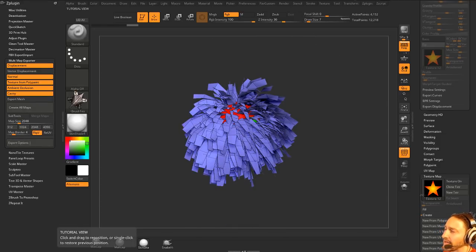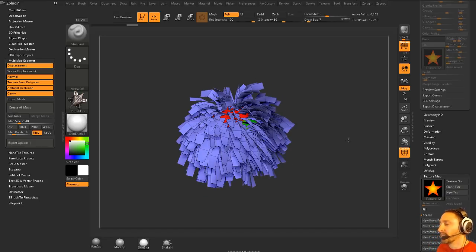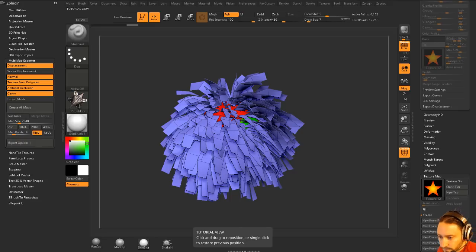I don't know that you would bake out. If you wanted to bake out strands of hair onto a hair card, you would have to lay out. You could use fiber mesh to lay out strands of hair on a plane, and then you could bake that alpha and texture map information to a plane. I don't know if I'd use ZBrush for that, but you could certainly try.